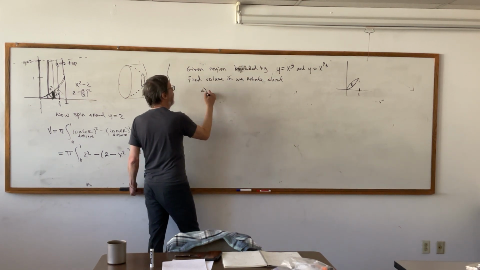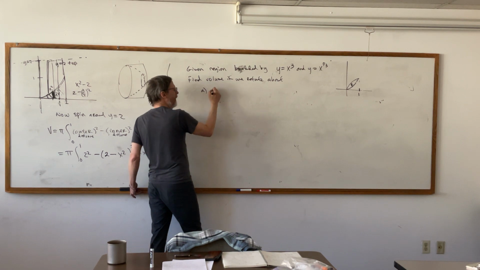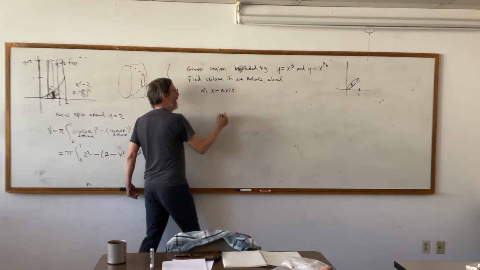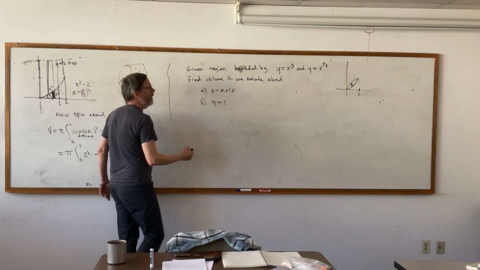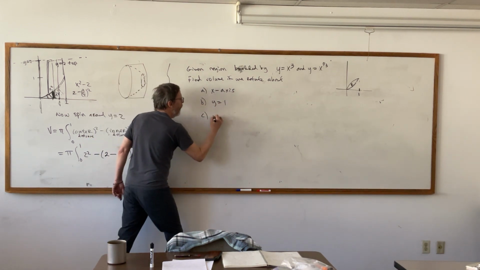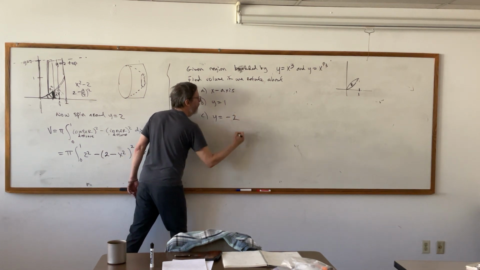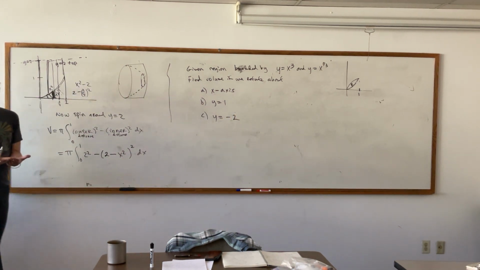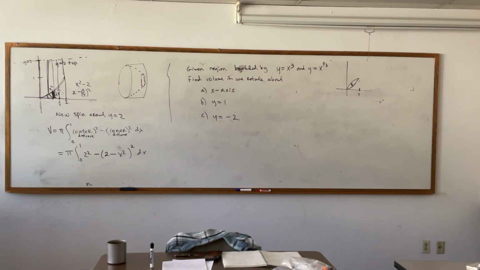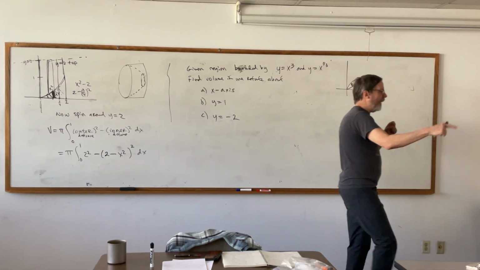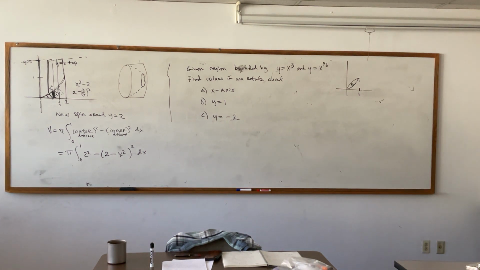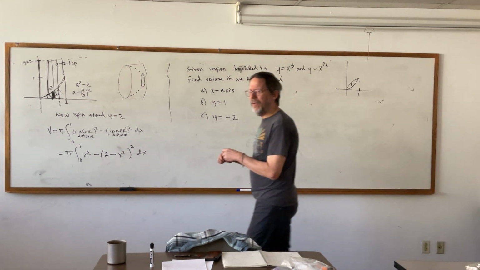So let's just do a few things here. First off, just see if you get this, remember this one. The x-axis, then let's do the line y equals 1, and then let's do the line y equals -2. Let's set up those 3 volume integrals, see if we got this. I would definitely draw the axis in there, visualize who's outside and who's inside. It's always outside minus inside. If you get a negative value for this, you probably subtracted it backwards.